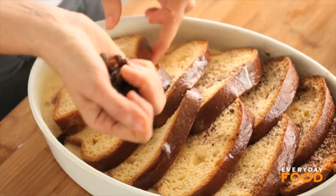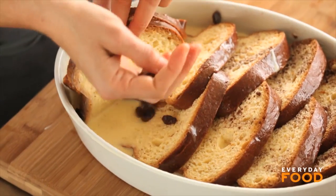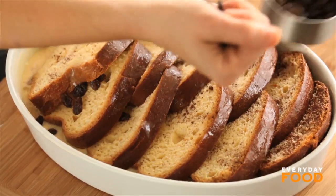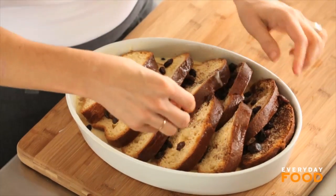I totally forgot the raisins. It's cinnamon-raisin French toast. Come on, Sarah. All right, that's okay. I'm just gonna lift up the edges and sprinkle the raisins underneath. I do like the raisins to be mostly inside because the ones on top have a tendency to burn just a little bit. I said a bad word when I found out that I forgot to add the raisins. If you were doing it properly, you would have done the raisins before you poured the custard on top.